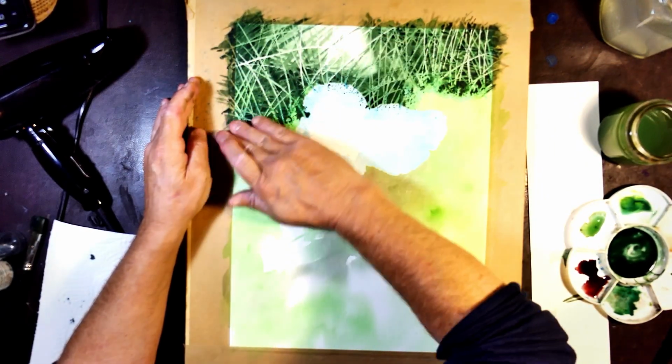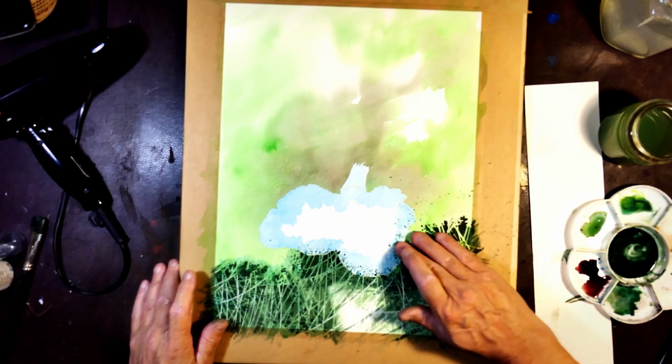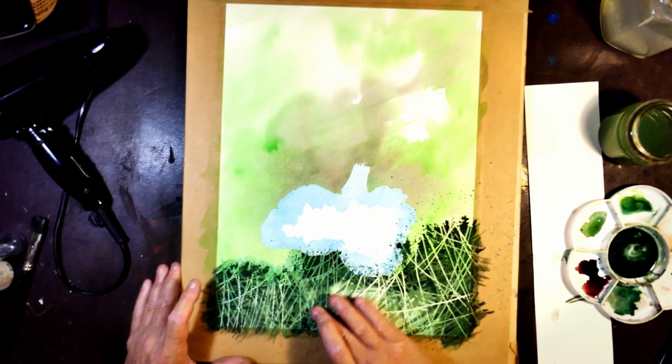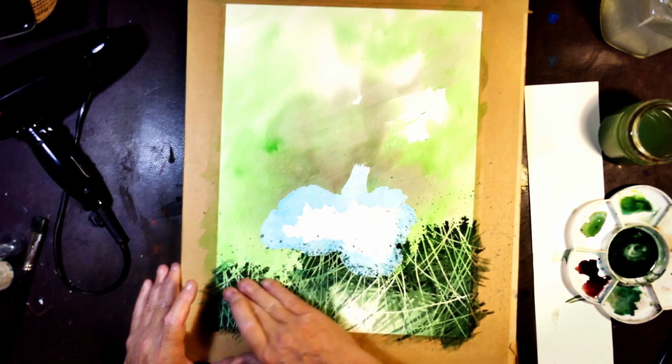Here I'm removing the masking fluid, being careful not to affect the edges of the actual mushroom. So this is just the grass, the masking for the grass, which I'm removing.